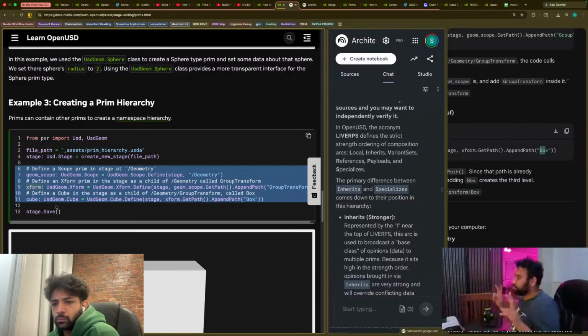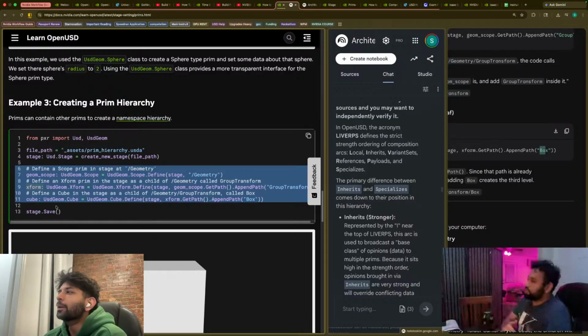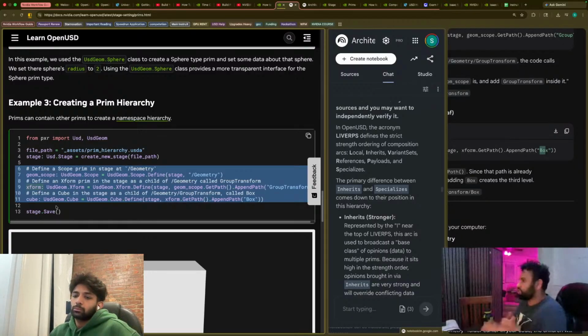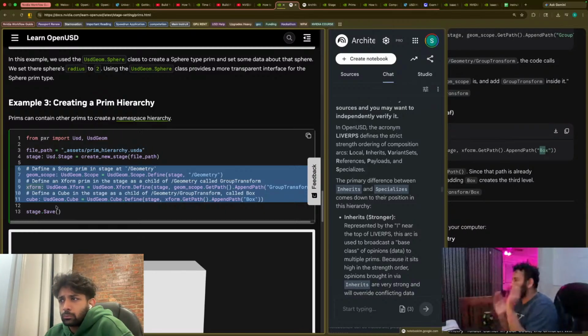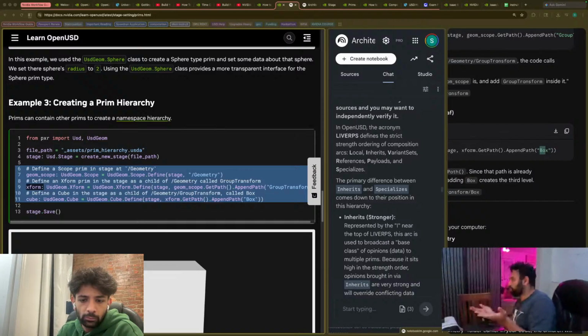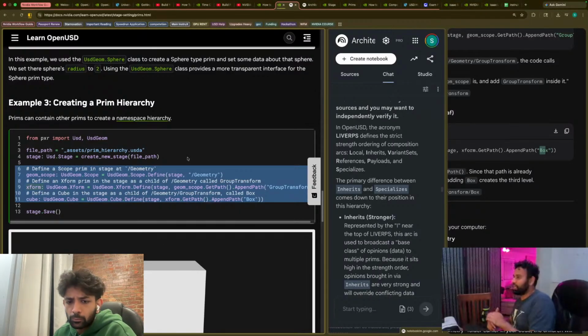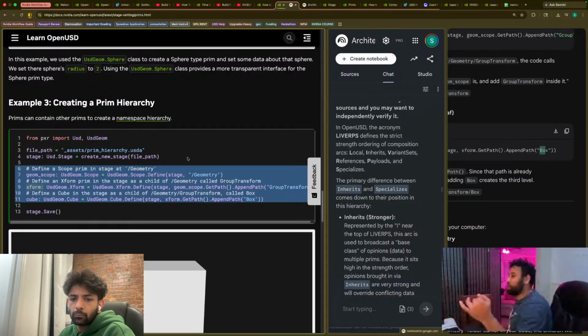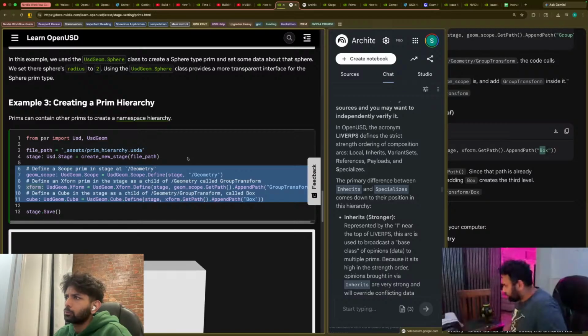But make sure that the code is readable for other developers, and they are also able to understand what you're trying to do. That's why they have kept it like geomscope, xform, and all those things. But the thing we cannot change is usdgeom.scope, usdgeom.xform, and usdgeom.cube, because they are predefined libraries. We can just import USD as U, USD geom as UG or something, that would work. But apart from it, changing the type names, like making the xform notation xform underscore one, would work fine. Okay.